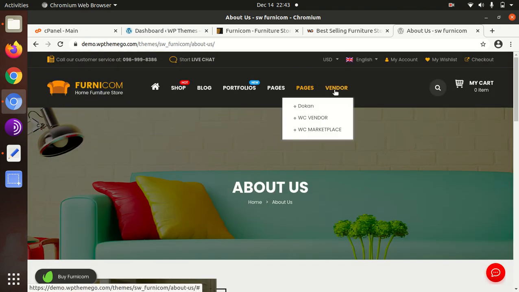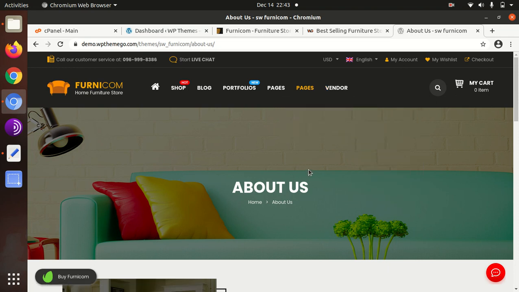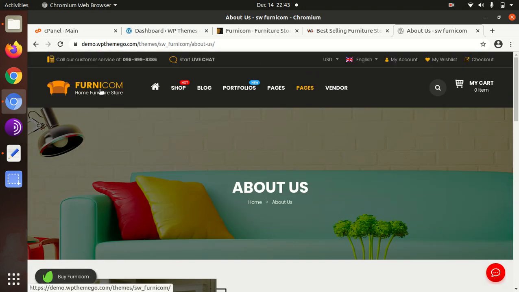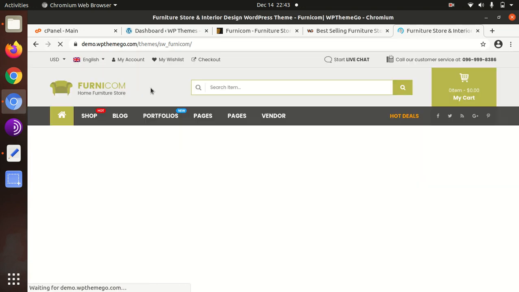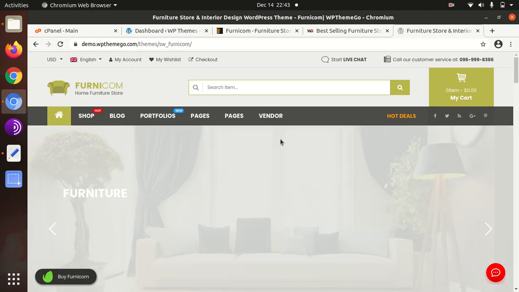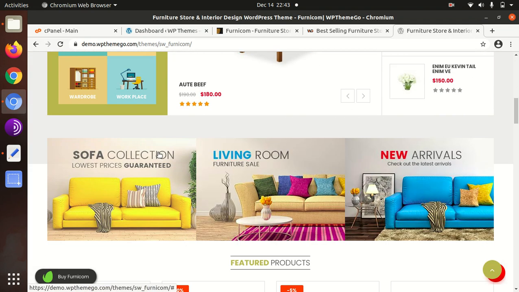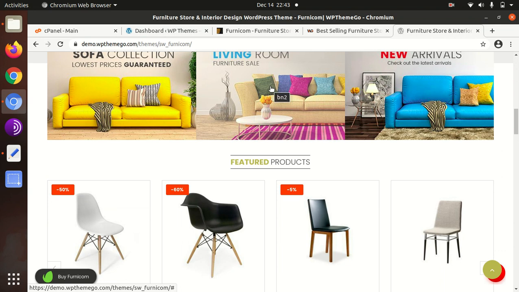And so it is a multi-vendor theme. This theme has a feature of multi-vendor facility, so Dokan is used here. So we will see all these things in the installation process. And so if you have decided to make a website for a furniture store, this can be a very good catch for you, undoubtedly. And it has wonderful features. I have already seen all such features, and I am going to show you all of them in this video.